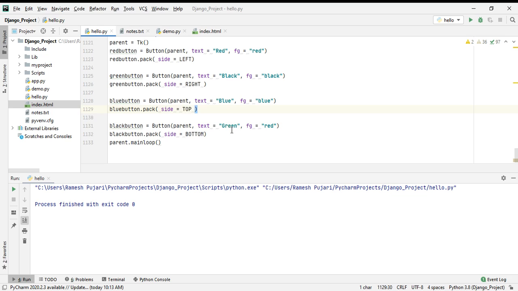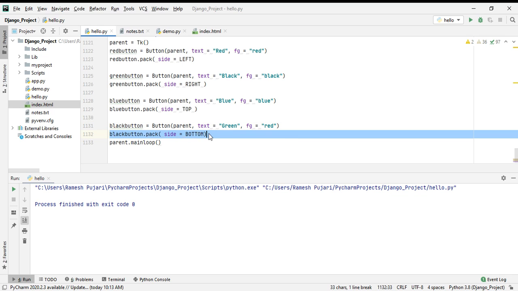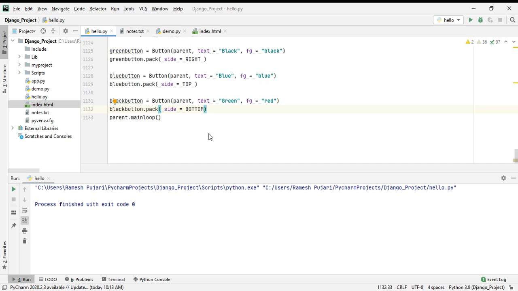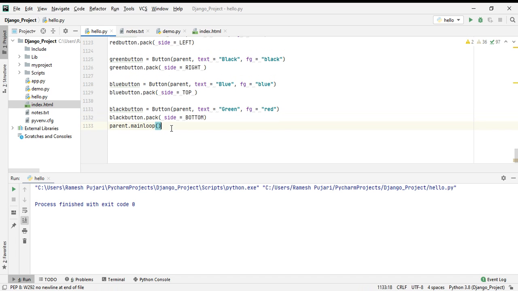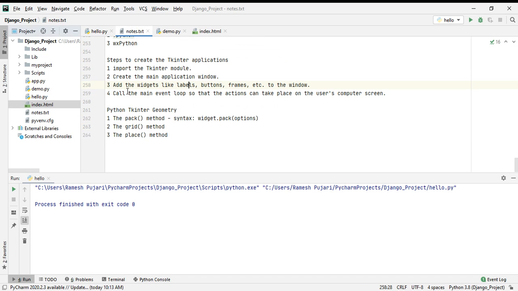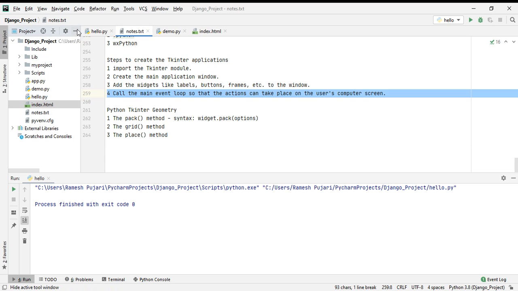I'm filling the green button, with the background color green. I'm packing this one in the bottom side, means downside, the full downside of the window. Now next I'm running the event loop, this is the fourth step. So I'm calling the main event loop.